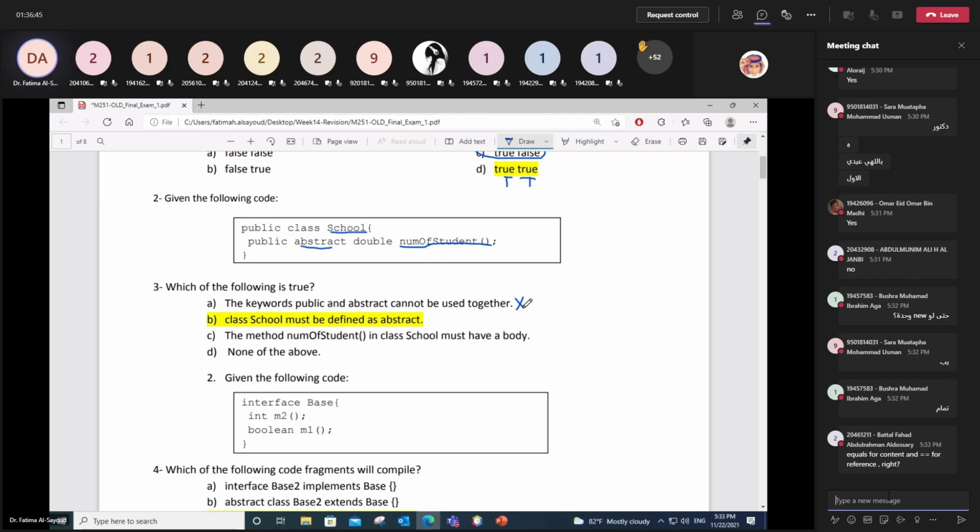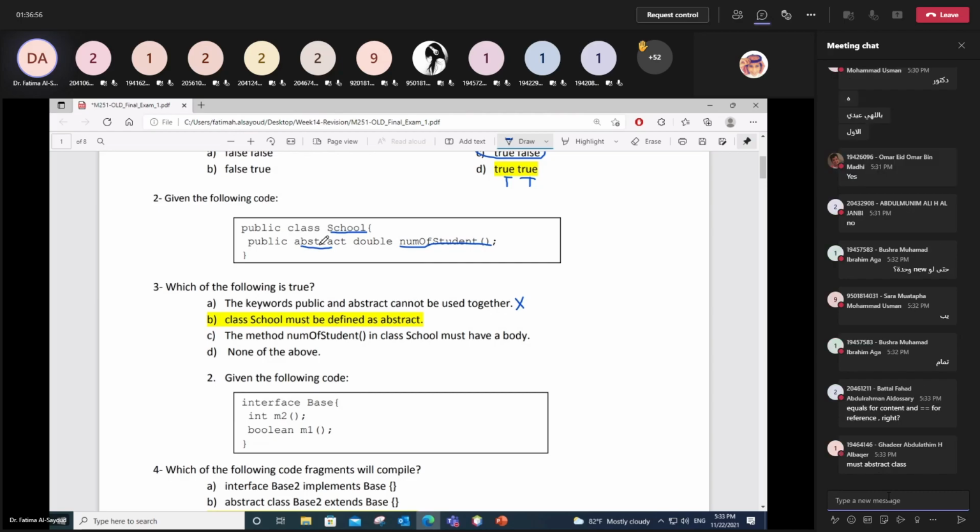This is wrong, because you can have public and abstract together. You can use public and abstract, they can come together, good, so this is fine.